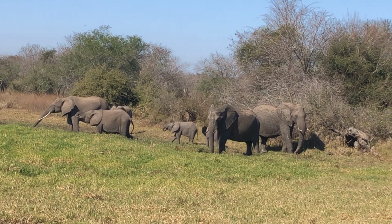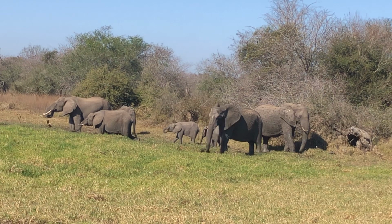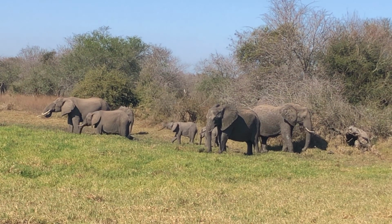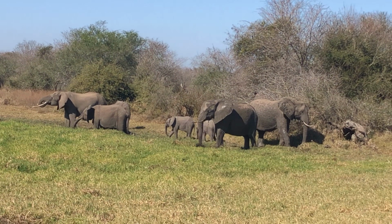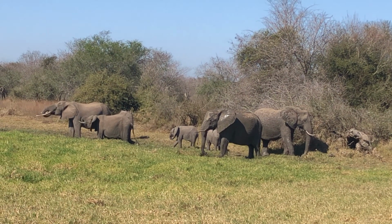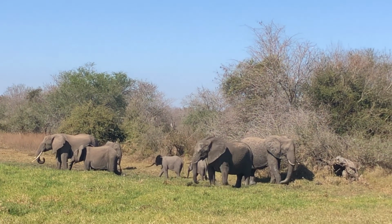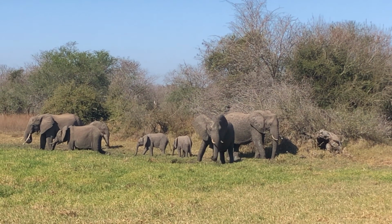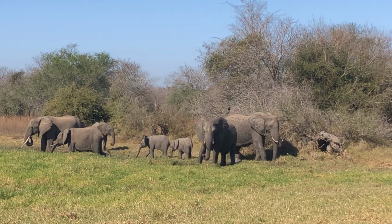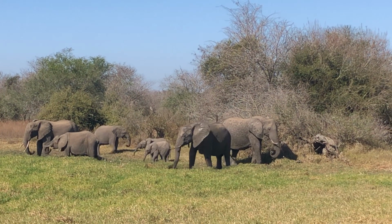And there's an African jacana. You see the bird on the ground right at the elephant out there. Yeah, the brownish bird. Brown and white. It's an African jacana. They call it the Jesus bird because it sometimes looks as though it's walking on water, but it's walking on the leaves of the vegetation that's growing on top of the water. See it?